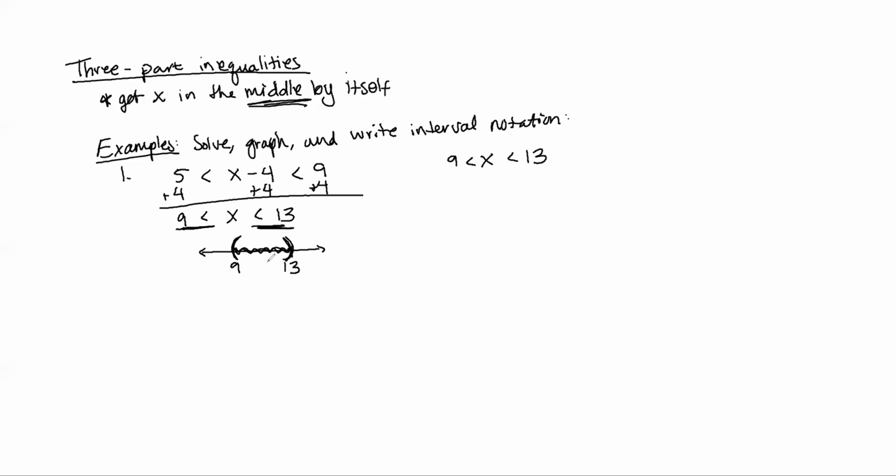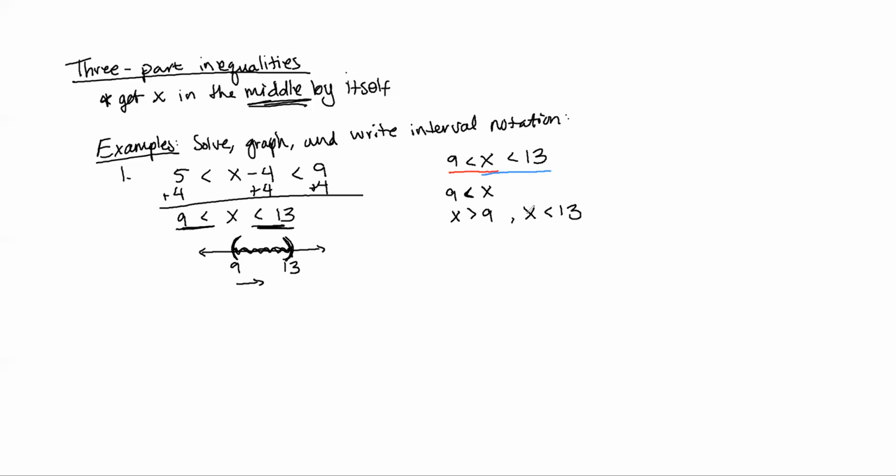If we look at the left side of this inequality, we have 9 is less than x, and if you remember, we can flip the 9 and the x around. We also have to flip the inequality so that the 9 is still on that closed side. And then the right part of our inequality here is x is less than 13. So if I write this one down over here, x is less than 13. Now, if we look at the graph, we want x to be greater than 9, so everything to the right of 9.